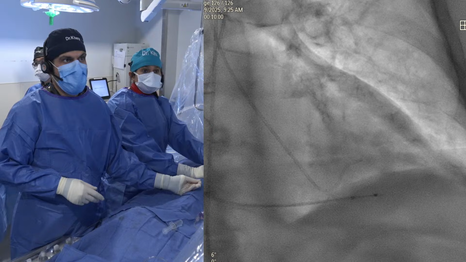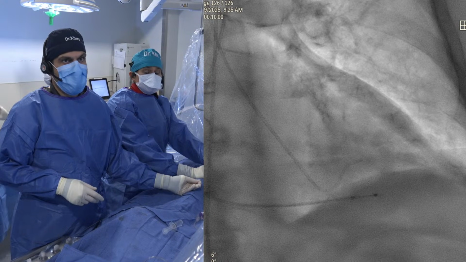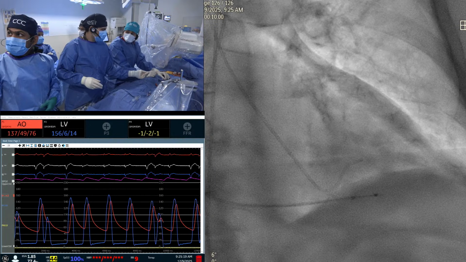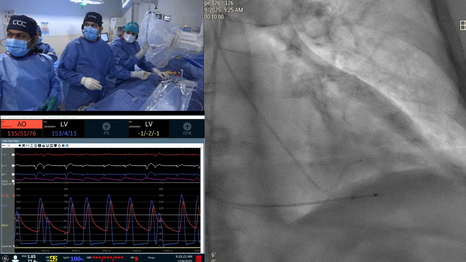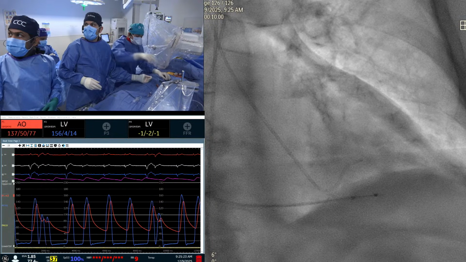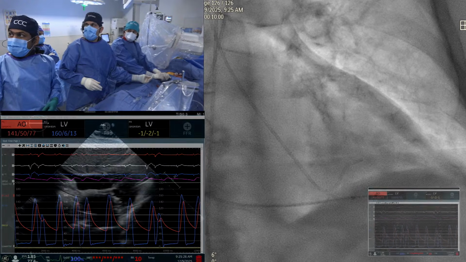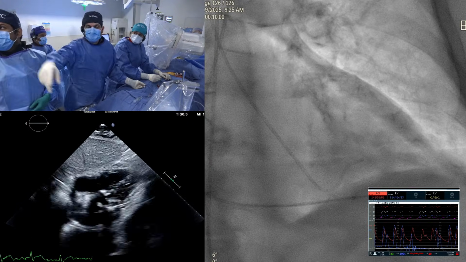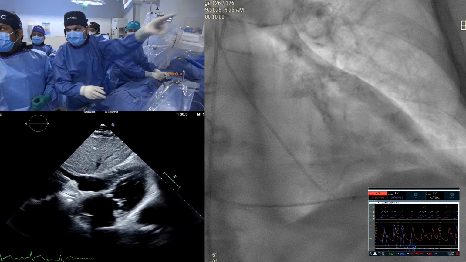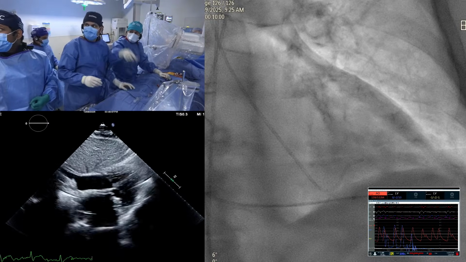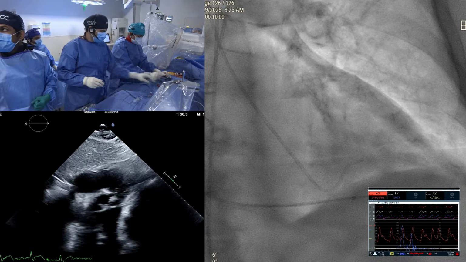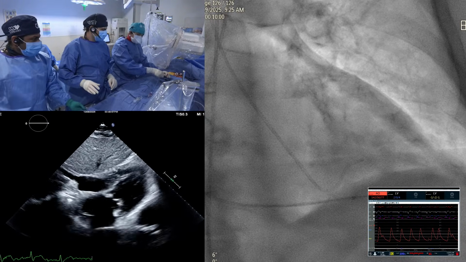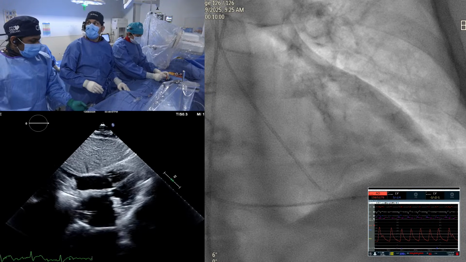Sometimes, obviously, in extreme cases, do a root replacement because that's the biggest root enlargement that you can do. But if you only do the root enlargement, make sure you also enlarge the sinotubular junction. There are people who, when they do the patch, don't extend to the sinotubular junction. So now you have a big root, but you have a small STJ. So when you put a surgical valve in, you basically box the patient out for any TAVR option in the future. Why? Because the STJ limits the flow to the coronaries. So you will not be able to do that unless you do leaflet modification, which of course is more complex than necessary.